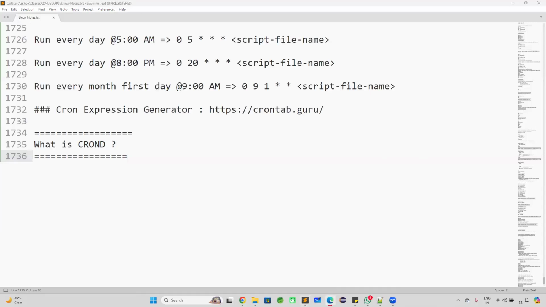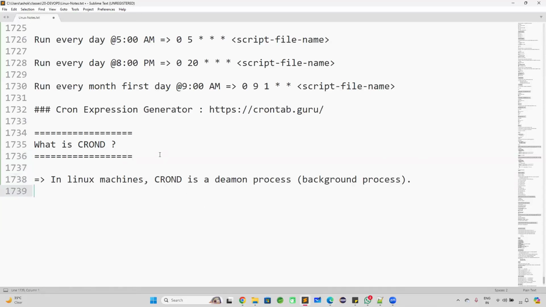We can't see it with our eyes, but internally, whenever you configure a cron job in the Linux machine, crond, a background process, will be executing. Crond is a daemon process, or we can say a background process in the Linux machine.